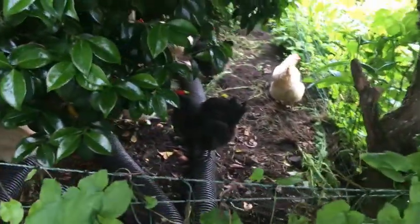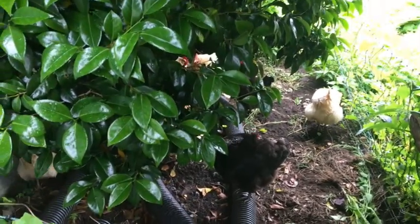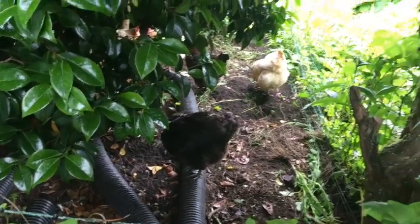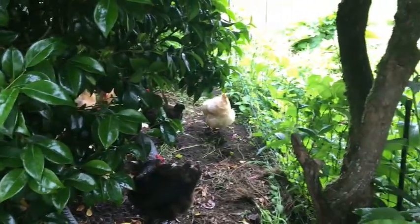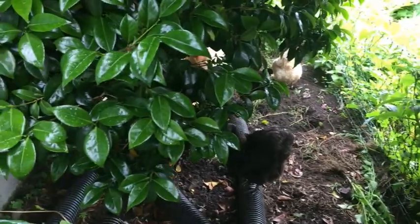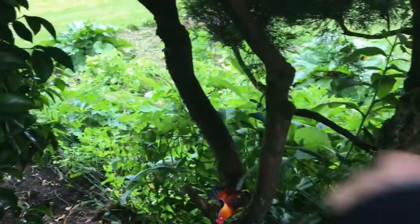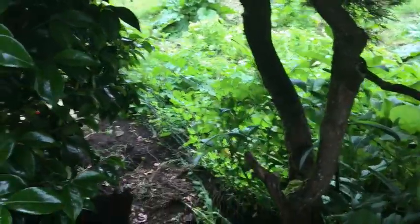I'm actually going to start over here in this little corner. I want to show you this little strip. There's nothing special growing right here except for a couple of shrubs. But this is that one area I left open of the front garden area where the chickens can still come out and have a place to roam. It's definitely much smaller than what they normally get, which once this garden out here dies back, they'll have this whole front garden section, which I'll show you from the front side.